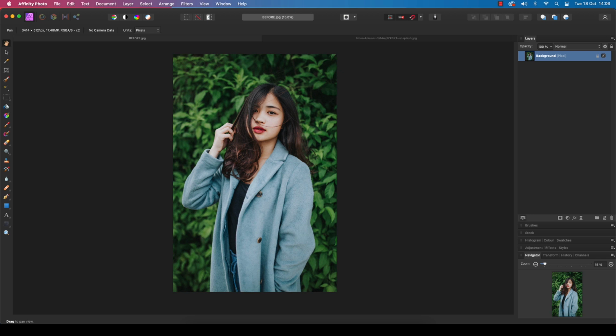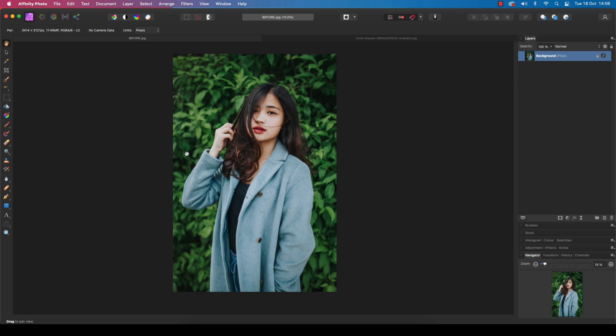Picture the scene. You've been on a portrait shoot with a client, but when you get back to the computer, you're met with a conundrum. While your subject looks great, the background location just isn't working for you. It's a challenge professional portrait photographers will be all too familiar with, but don't worry because there is a solution.